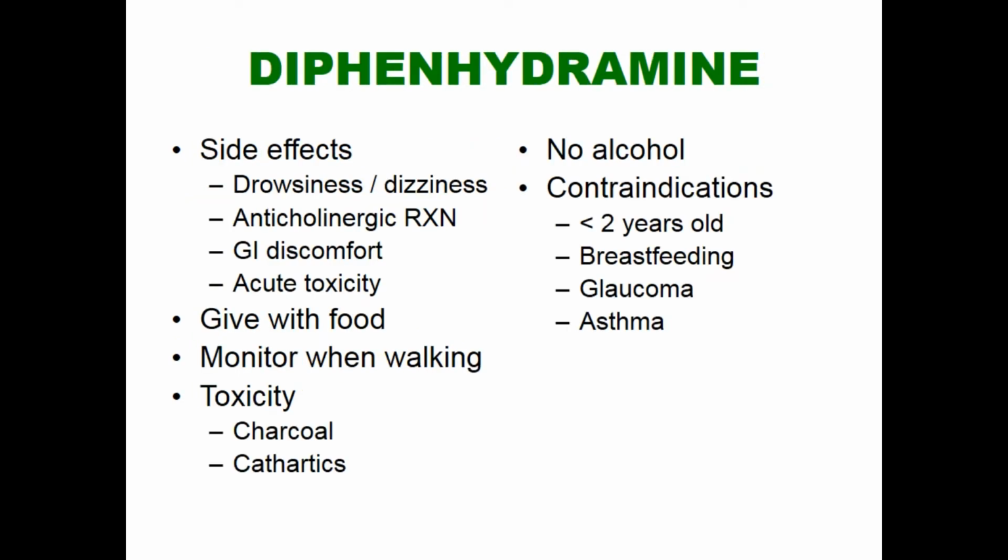The example we're going to focus on is diphenhydramine, otherwise known as Benadryl. Side effects include drowsiness and dizziness, anticholinergic reaction, GI discomfort, acute toxicity. You need to give this with food and monitor while the patient's walking because they could have that dizziness again. The toxicity, to treat it, we would need to give cathartics or charcoal.